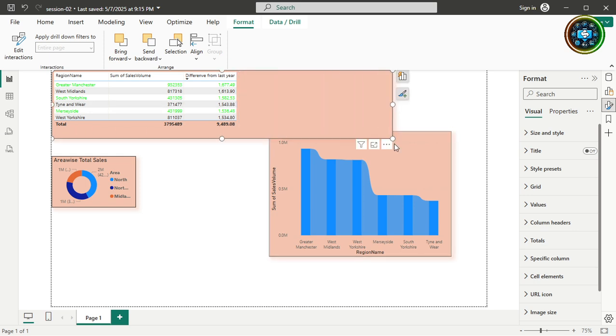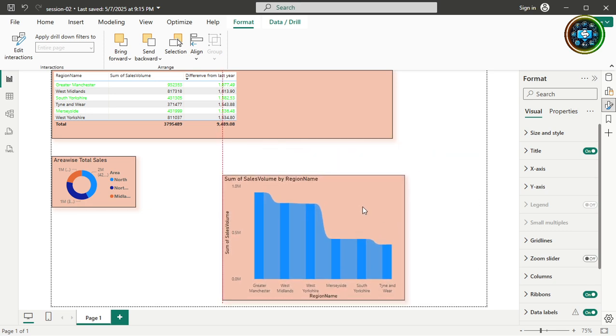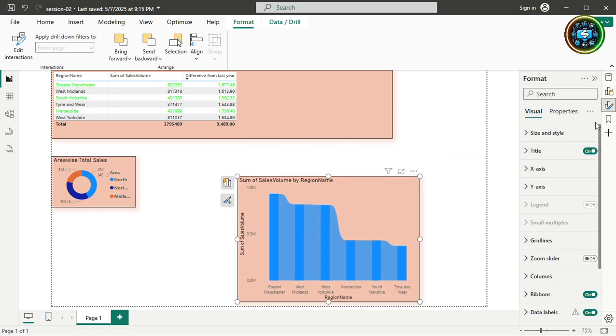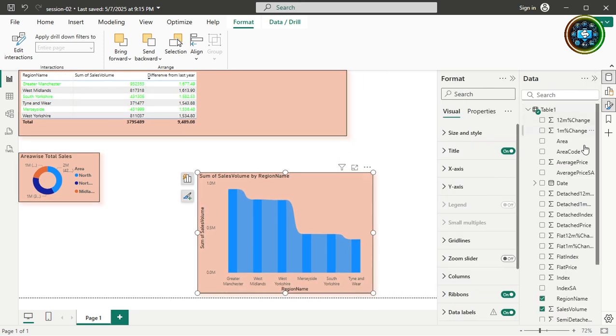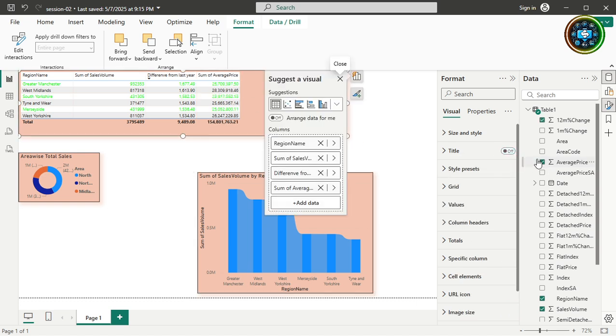You know what average price means? It is the average of the data. There is a column called average price, and I'm adding this to the data. What happened? You see the data: sum of sales volume is only this much, but the average is this much.